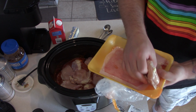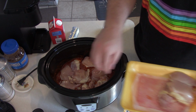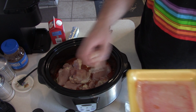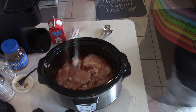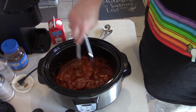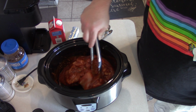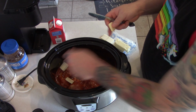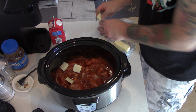This is about 2.5 pounds, like I said earlier, but you only need 2 pounds. But who doesn't like extra chicken? There's no need to add any water to this at this point because the chicken will give off enough juices. And now I'm just going to spread my 3 tablespoons of butter on top.